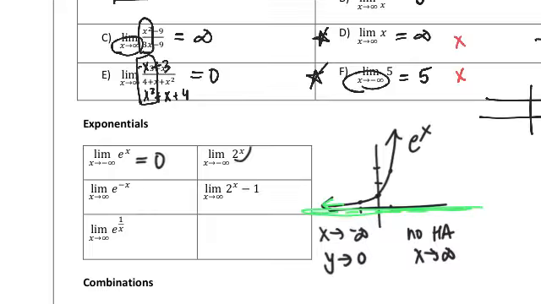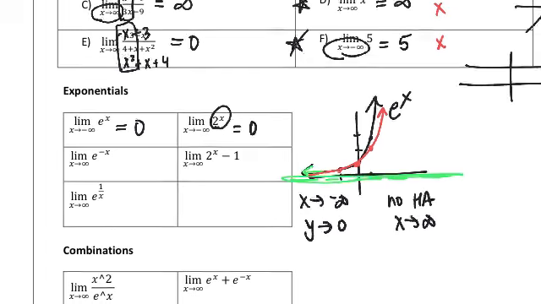Any exponential function, regardless of the base, if it's just alone like that by itself, then as x goes to negative infinity, the asymptote is going to be 0, right? 2 to the x is going to look a whole lot like e to the x. It's just going to have a growth that's slightly slower than e to the x. But asymptote-wise, it's going to do the same thing.